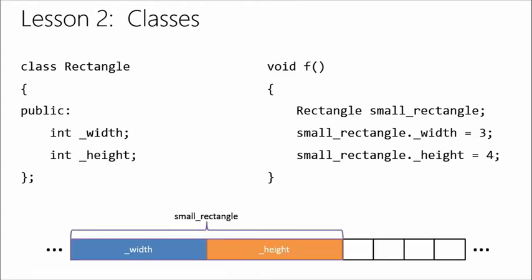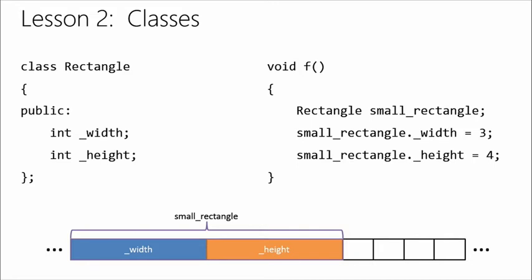So we have in memory, we need to store a width for our rectangle, and we need to store a height for our rectangle. And so each of these exist in memory. They'll be sitting next to each other. The compiler might put them a little bit apart or whatever. But the important thing is that the small rectangle itself is also an object. So rectangle is an object type, and it consists of these smaller pieces.